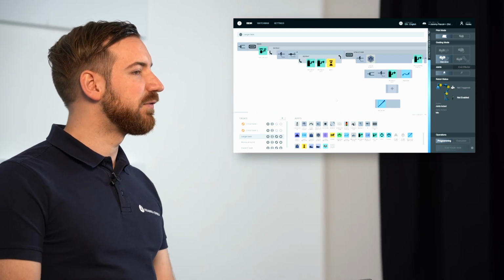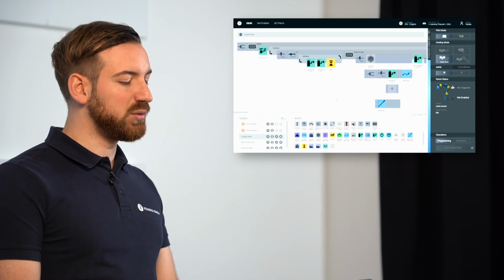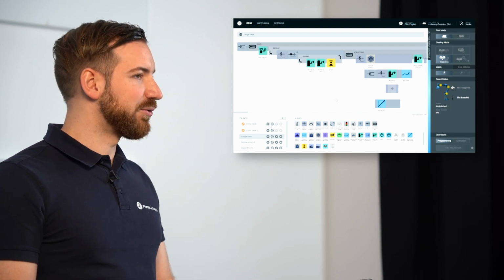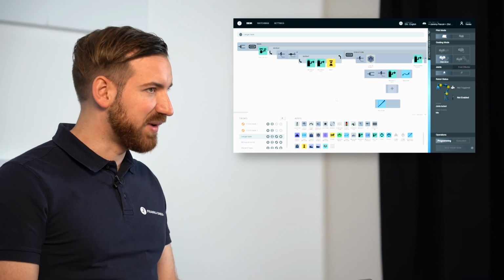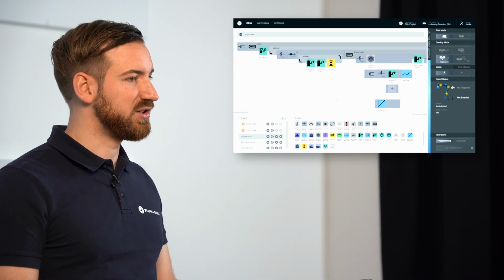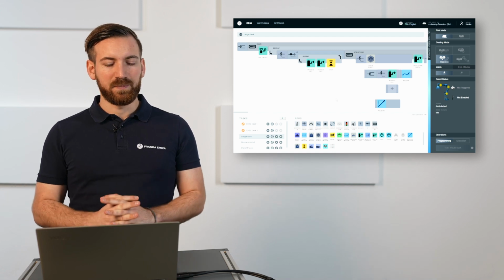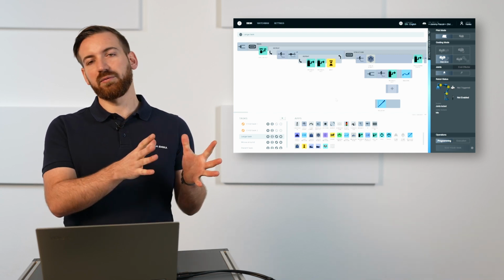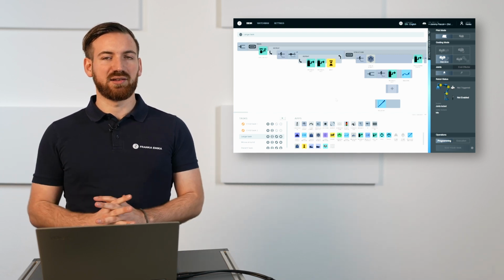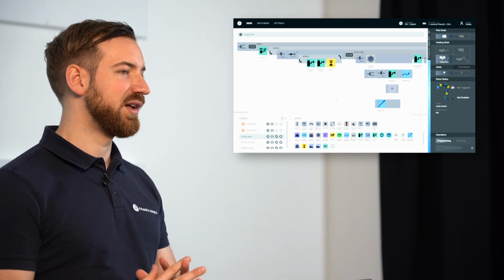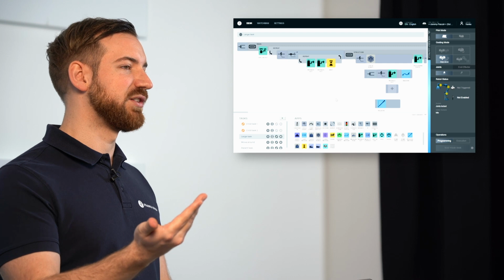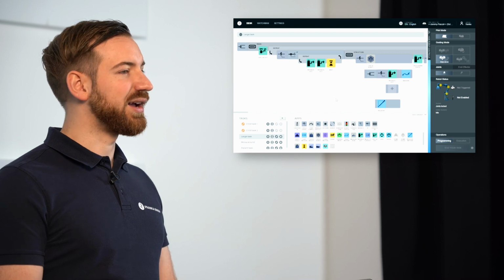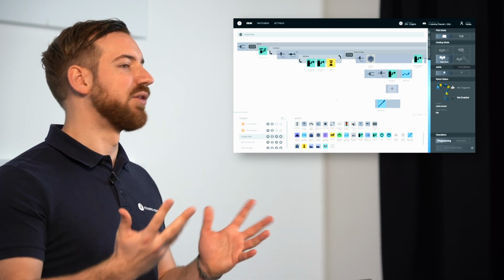This is now possible for each joint individually, and you don't have to move the robot into this right angle position as a whole, which is really, really handy when you have an obstructed workspace. So you can't actually move the robot into this position. So you just do the joints that you need to recover individually, but you can still move the other joints. So you can move the robot into a position that is possible with your workspace and without having any collisions. Then you recover the joint and then you can move it back into a different position. That really helps when you encounter these errors and you don't have a lot of space around your robot, basically.